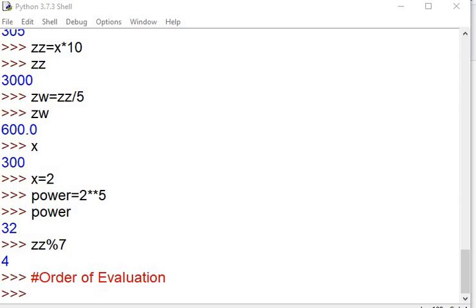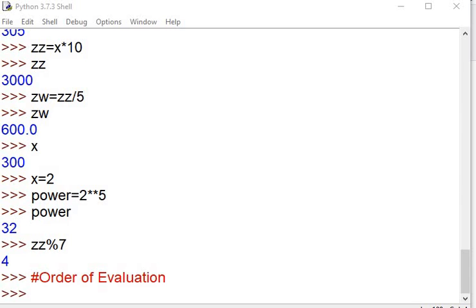In Python, as we have learned in school in mathematics, we have what we call order of evaluation. When stringing operators together, Python must know which one to do first. This is called operator precedence. It means you give priority to one particular operator at a time. Which operator takes precedence over the other one?